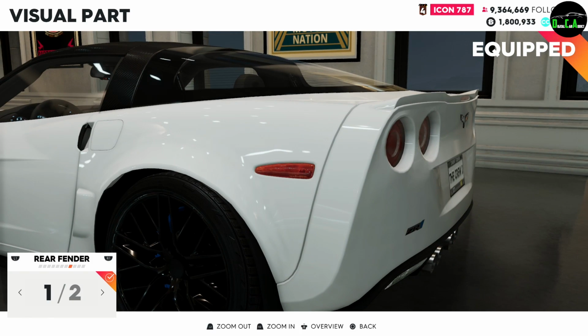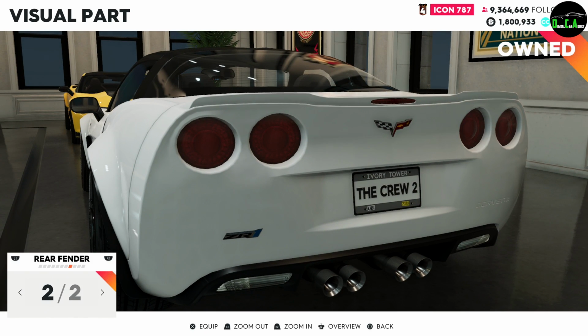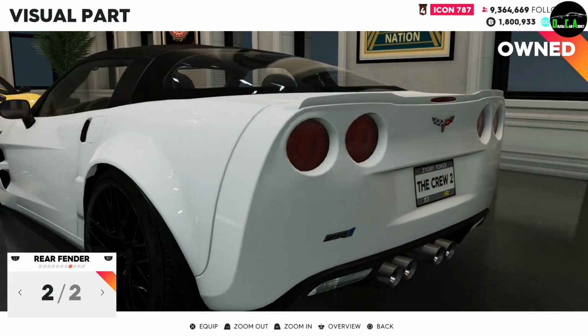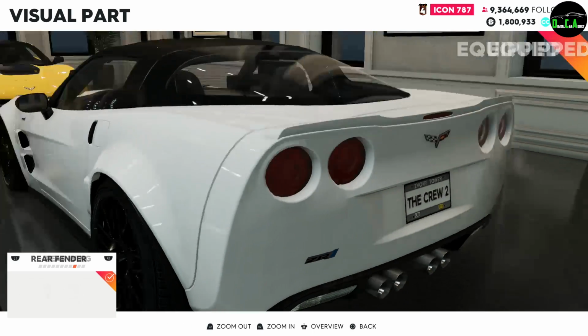And then rear fender, what I was talking about, the rear, so we got the big booty. That is awesome. I actually like that a lot. It looks really cool. And it removes the side marker light there, so it looks a lot more clean. Very nice. So now you can see why we put the front one.